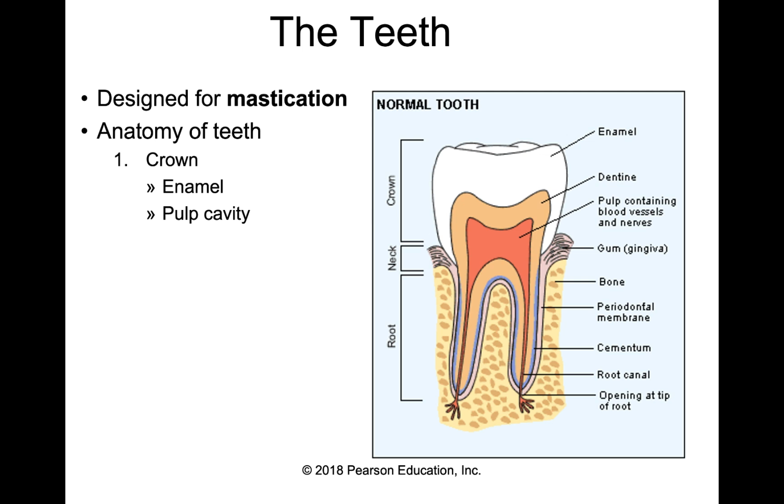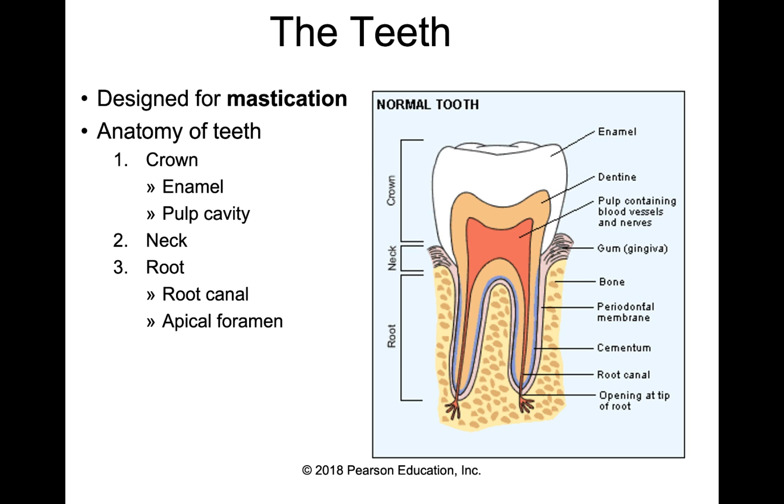Okay, so let's look at the anatomy of the tooth. So above the gums, we have the crown. So gums here, gingiva, and above it we have the crown. And then there's the surface enamel. It's a really hard surface. And under it, you have the pulp cavity. So when you get those dental cavities, that means bacteria has passed through the enamel and it has gotten to the dentin, which is also a soft part, and then to the pulp cavity. So that's where you have your blood vessels and nerves. Once it's in the pulp cavity, you start getting really bad pain, and that's when you need to go and get a root canal.